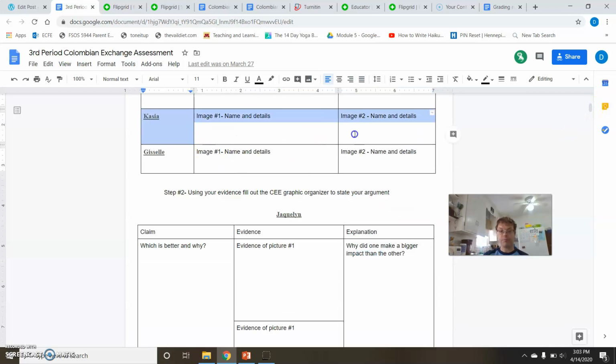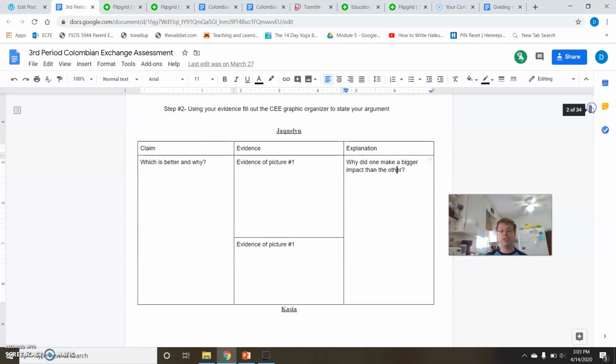Now, I'm going to need to give a warning. At the end of this, you're going to turn these assessments into turnitin.com. And the one thing we know about turnitin.com is it checks for plagiarism. So you can read someone else's answer and you go, oh, there's a good idea, I'll take it, like we do in class. But please don't copy someone else's answer, paste it in your Google document later, and then turn it in. Turnitin.com will let me know exactly whose paper you copied. And we're going to have an issue of plagiarism if that happens.